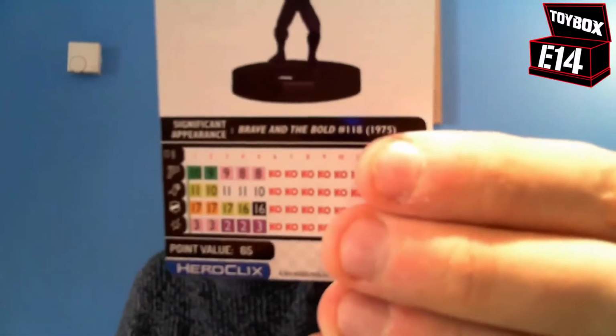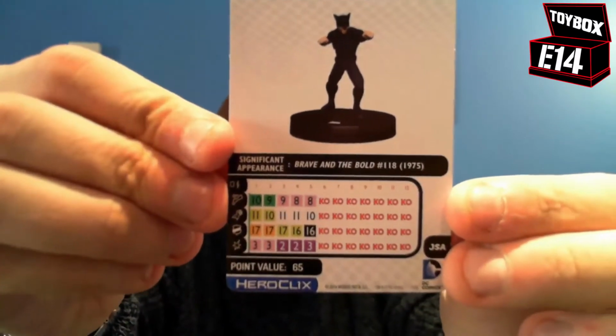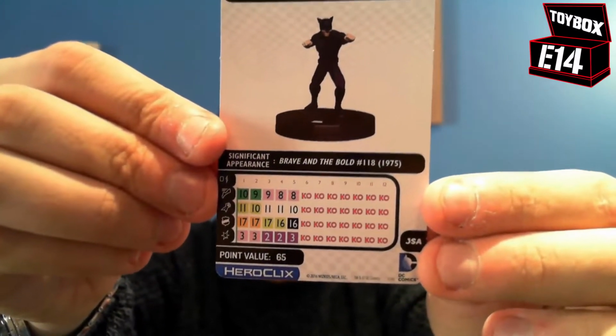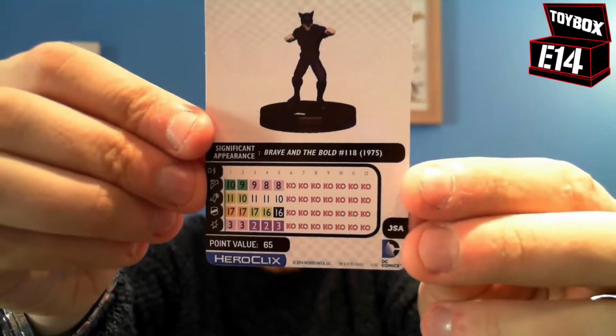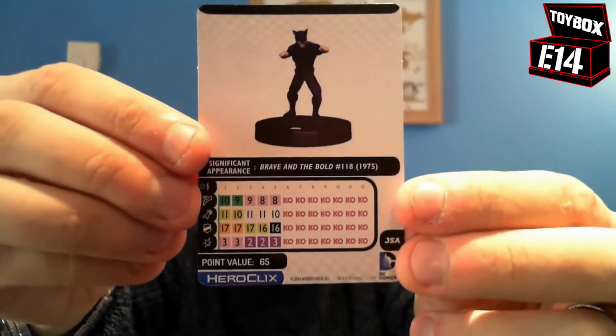His dial looks like that. 65 points for 5 clicks. JSA team ability, 0 range, but 1 lightning bolt. 2 clicks of charge, 3 sidestep. 2 clicks of quake with 3 nothings. 2 toughness, 2 combat reflexes, 1 regen. And then 2 empower, 3 close combat expert. No damage box outs to speak of any kind.